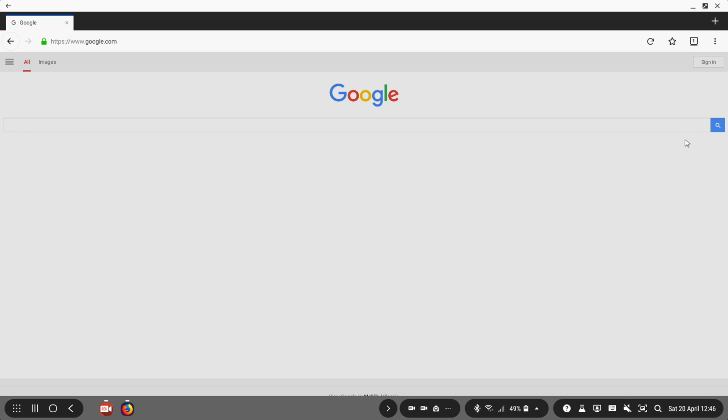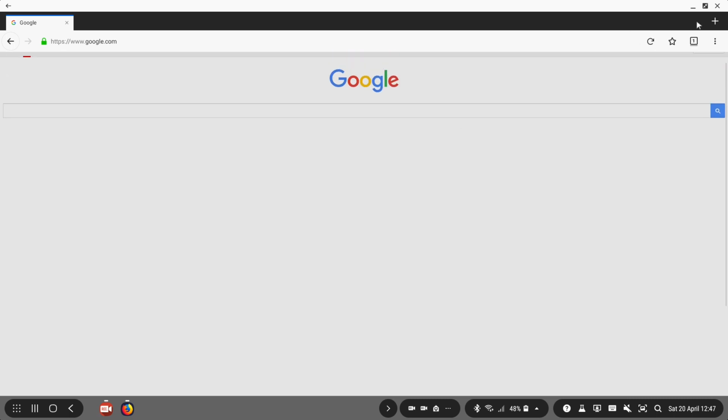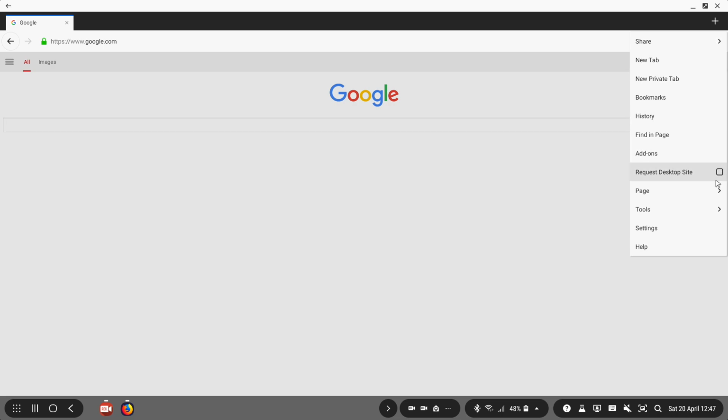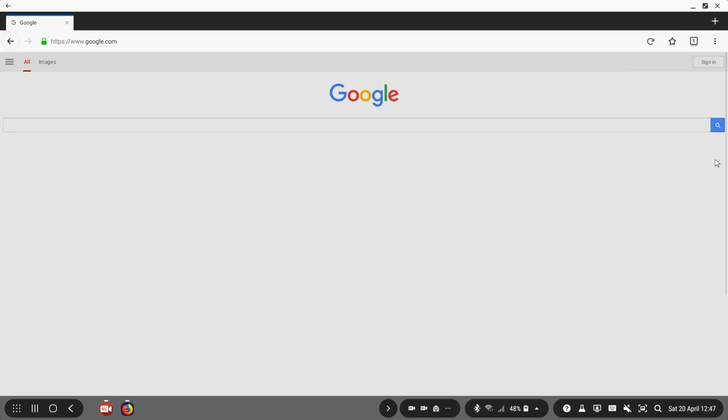I'm not exactly sure why. I'm not sure if this is an issue at my end or if it's an issue with Firefox itself. If it's an issue at my end, then I don't know what exactly happened that made this go wrong. But regardless, it does work in mobile sites, but it's just not going to be very good if you want to view desktop sites. So, guys, it does work, but for some reason desktop site isn't loading.